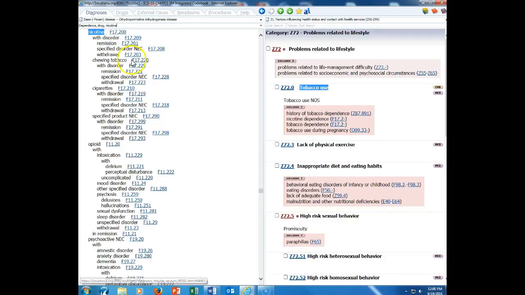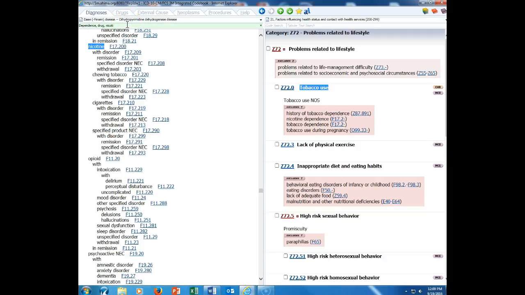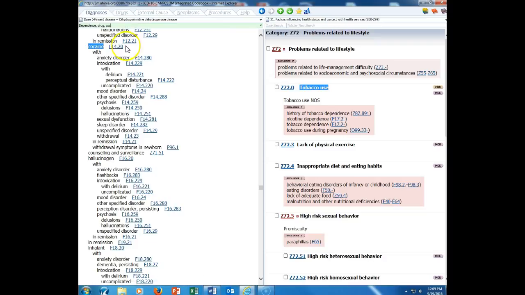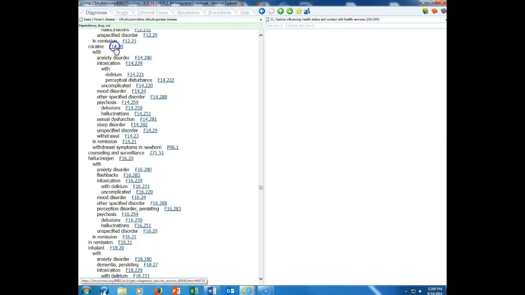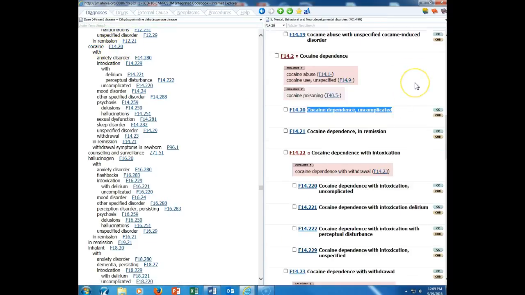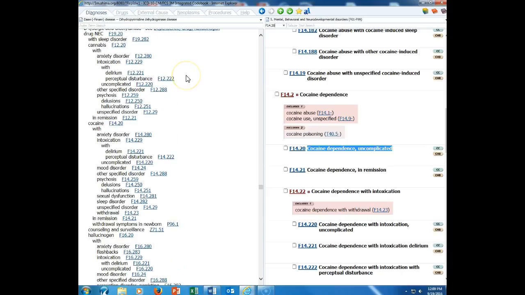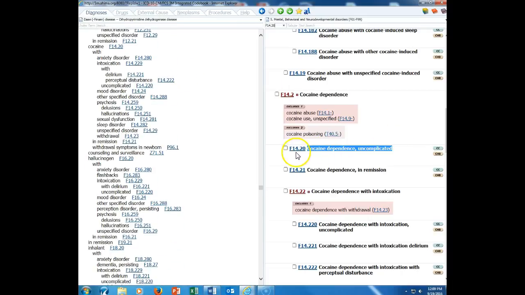Now it says occasional cocaine. So if we do dependence, drug, and then cocaine, F14.20, verify that in the tabular. All we know is that he has the cocaine.